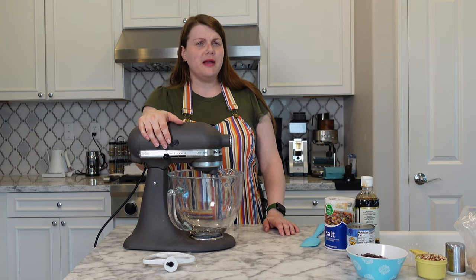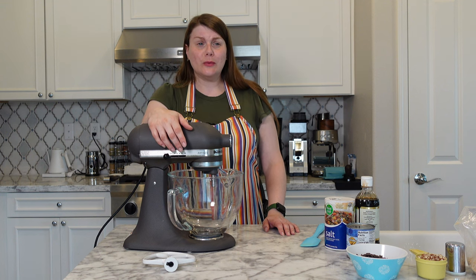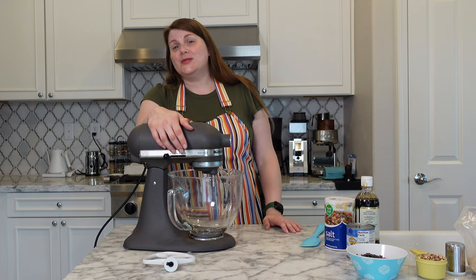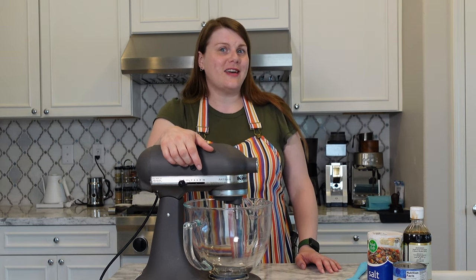Everyone, today I am making man bars. Now, with a name like that, you would think that the recipe came straight from one of my vintage cookbooks. In fact, this recipe popped up on my Instagram feed. Sometimes Instagram gets it right and they show me things I actually want to see.